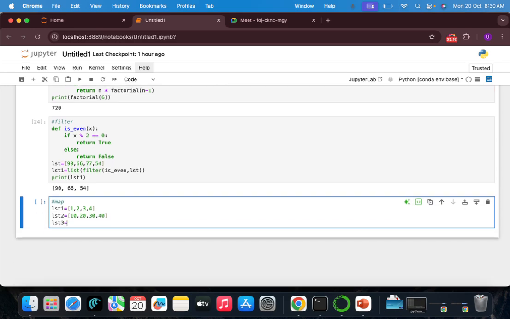What you can map, I will include a lambda function.